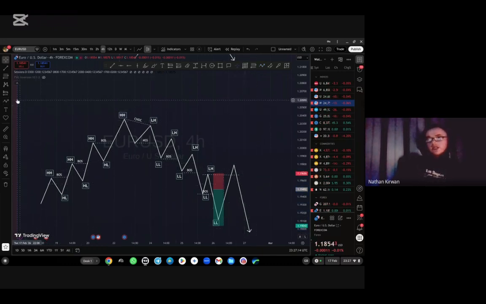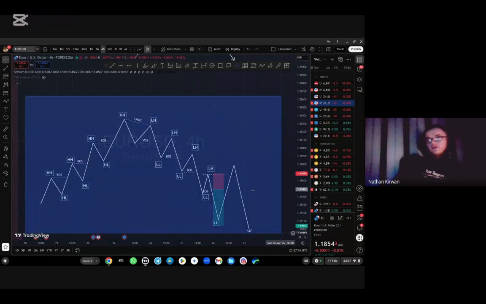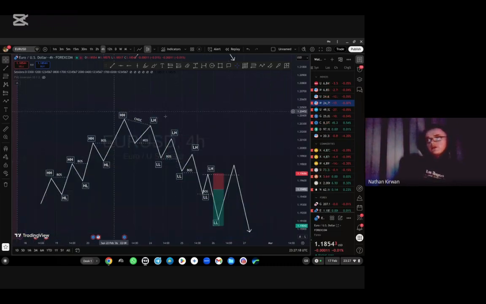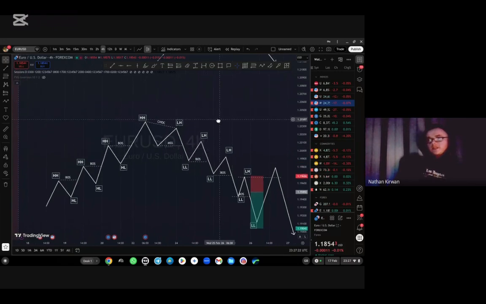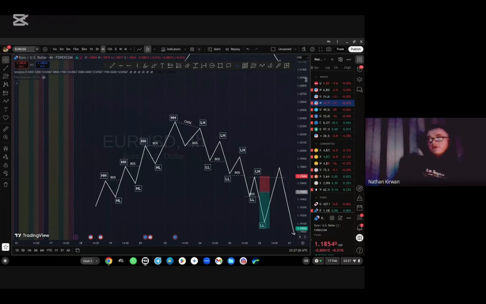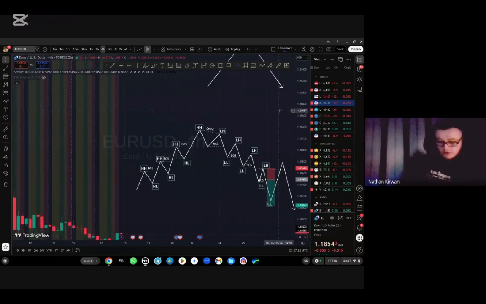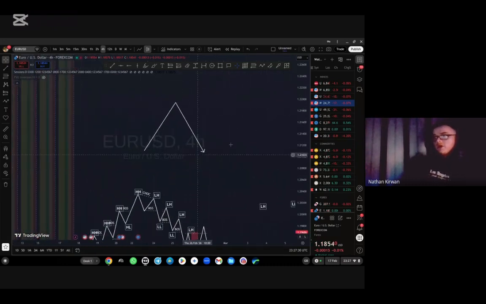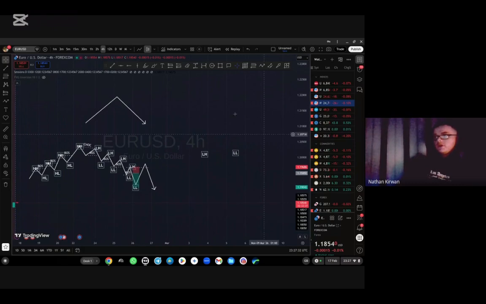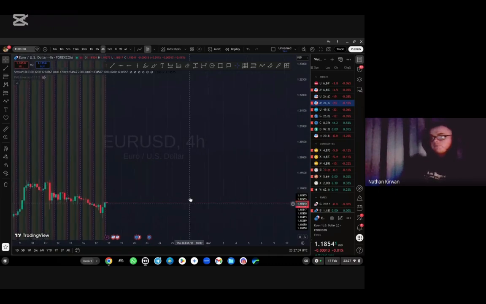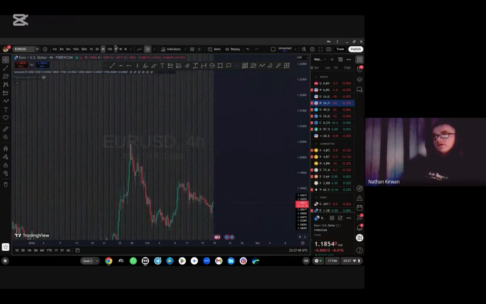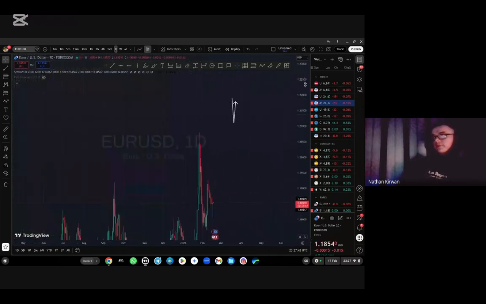Now, really quickly, I'm going to touch on it in a different way. Sorry, I'll keep that there for a second. I just want to take a little photo or something. That's essentially market structure. It's very simple, very easy to understand. Do you know what? I'm not running through all that there. We may as well just run through it in actual price. It's going to be a lengthy video, I'll tell you that. Let's go daily.